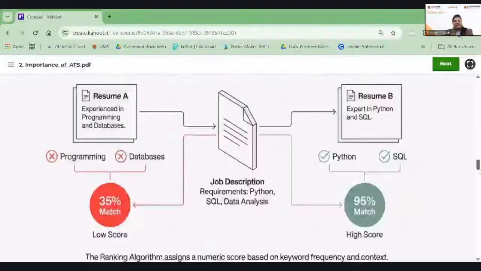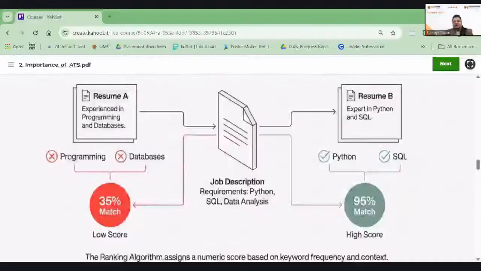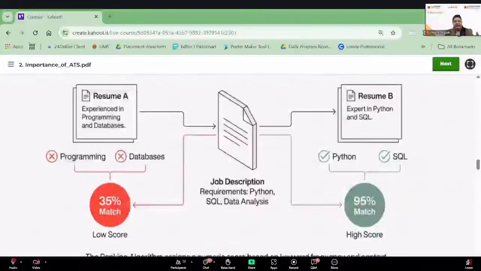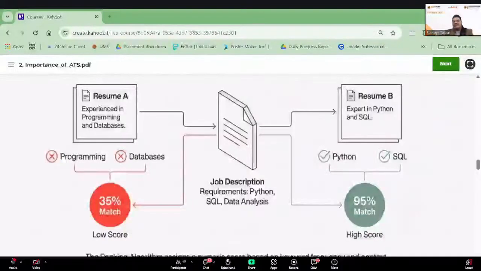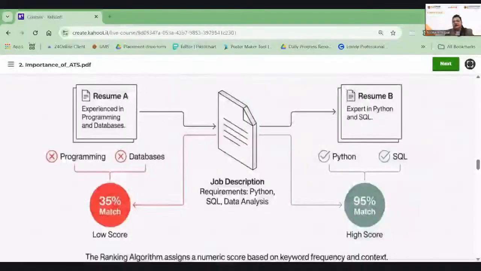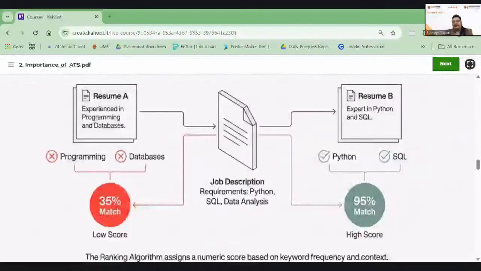So is the first thing clear to you now, that whenever you are writing your skill set, how you're supposed to write it? Is it clear to everyone that you're supposed to give us only the specific skill set? Don't give us the broader term. Don't write that you're an expert in programming, and don't tell us that you're an expert in database. Please tell us what exactly you're aware about. Okay. All right. Great. So let's move on to the next step now.